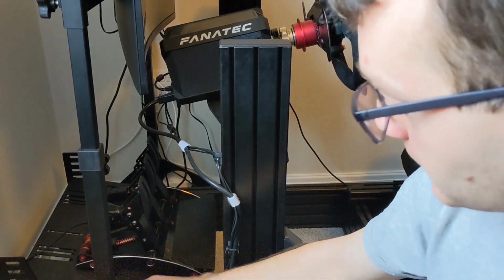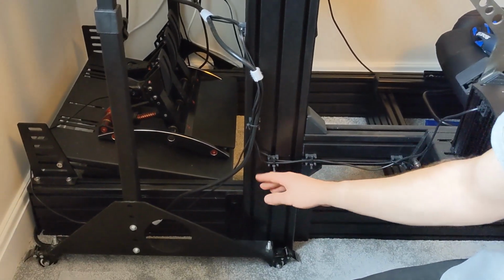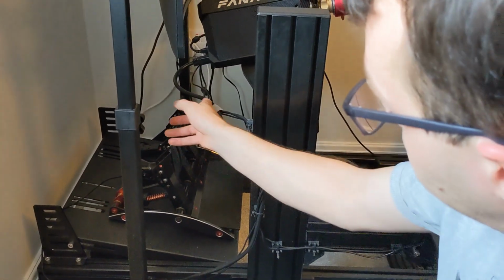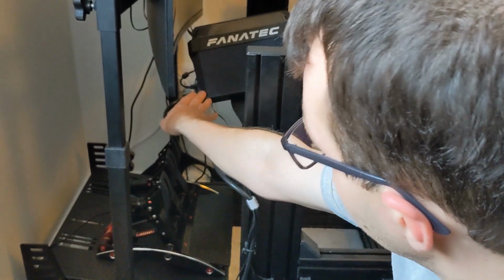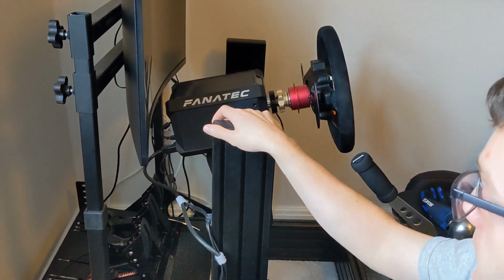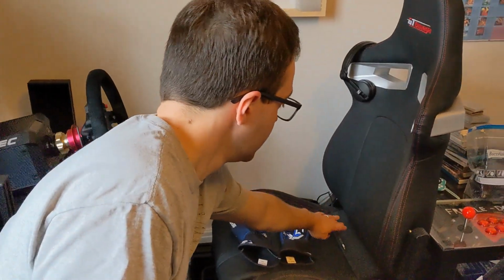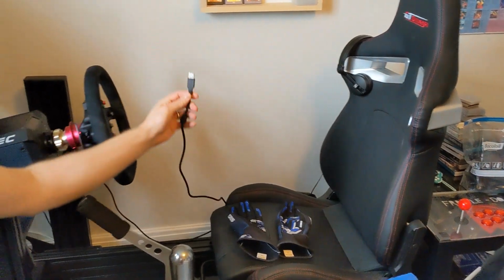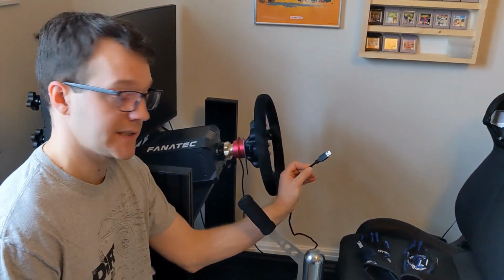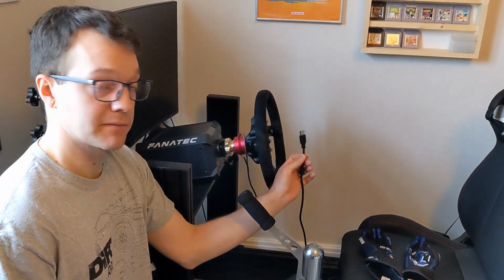So this is connected to a GT Omega Prime rig, which is an 8020 aluminium rig, and all the wiring goes up and is cabled nicely all into the wheelbase, and then that is going to come out the other end to a USB port. So this is the USB port used to plug it into the PlayStation 5 or your PC. This is compatible with PC as well.